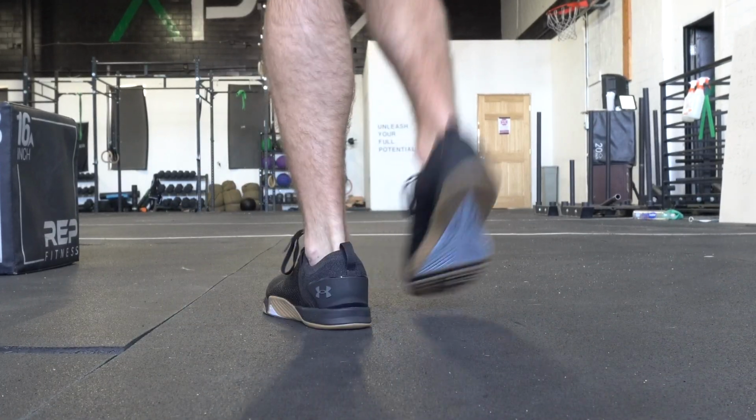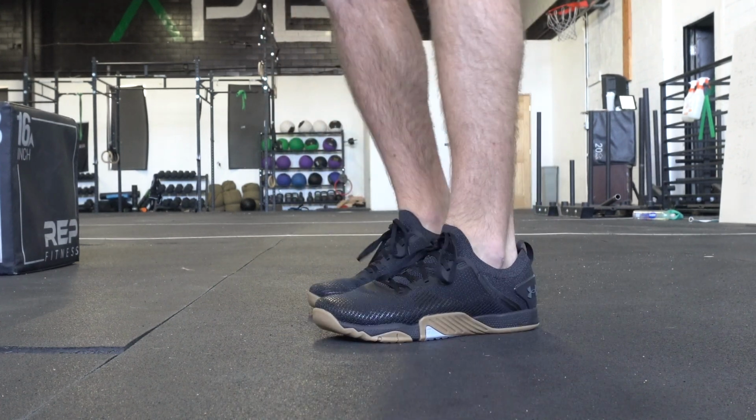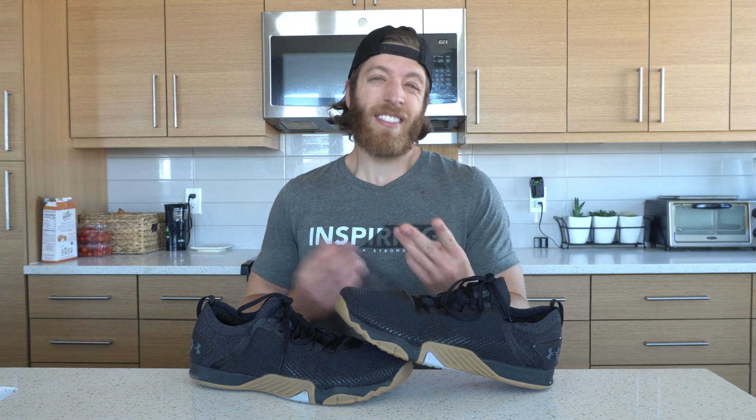This is my favorite TriBase Reign yet. And honestly, I think Under Armour keeps evolving in the right direction with this shoe line. And I'm really stoked to see what they do with the 4. But I think the 3 is a really good shoe for lifting, plyometric, and agility work, some day-to-day wear, and shorter runs, especially if you are focusing on more fast-paced runs. But overall, guys, those are my thoughts on the TriBase Reign 3.